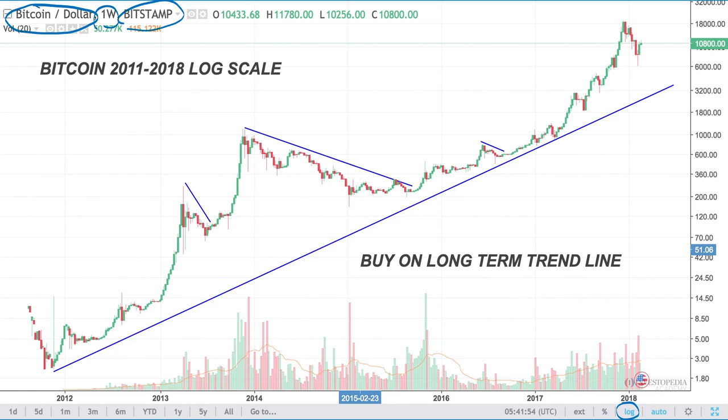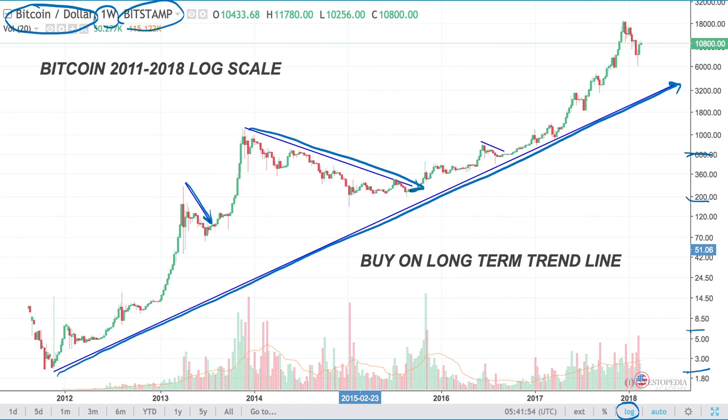And what this represents is that on the y-axis for price, each move is via a percent increase. So the move from 2 to 6 should be the same as the move from 200 to 600, the same distance at least. Now, I drew a long-term trend line here that shows that the move in Bitcoin for the last 6 years has been steadily higher. However, within this long-term trend line, there's been significant pullbacks, and Bitcoin has had some pretty big bear markets that have resulted in going back to this long-term trend line.